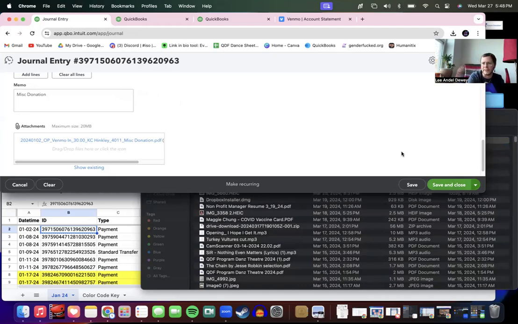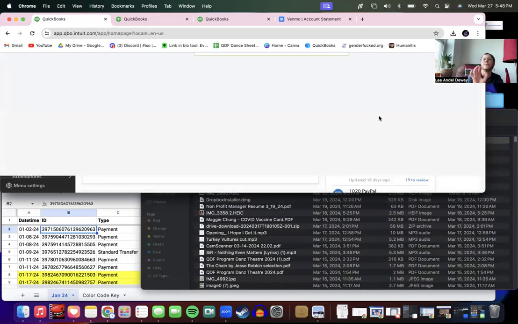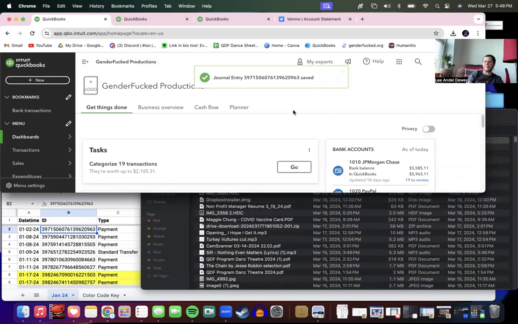And now we've entered a transaction. So if we're doing a bank feed, if this were a banking activity, we would immediately go over to our middle tab, which would be transactions, and we would match, right? But now this is different. At the end of the month, I'm going to have to teach you how to manually reconcile an account that is not coming in a feed. So I'll let you do all of these on your own time. And next time we meet, I will review all of the entries that you made to make sure that they're in correctly. And then I will show you how to manually reconcile.